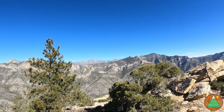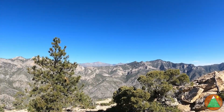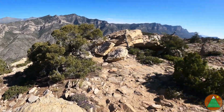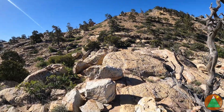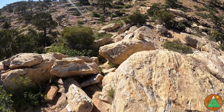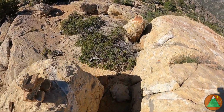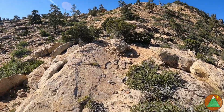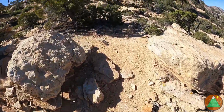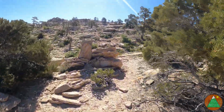So we've crested this ridge. You're seeing some of the bigger boys in the Spring Mountains, I believe. I don't know which one, if you're seeing Griffiths or Charleston. But still no views. We got to keep going, but we don't have to climb as steeply now. So I looked at the map. We just popped up like 1,400 feet. So that was pretty aggressive for, I don't know, 3/4 of a mile or something, whatever it was.